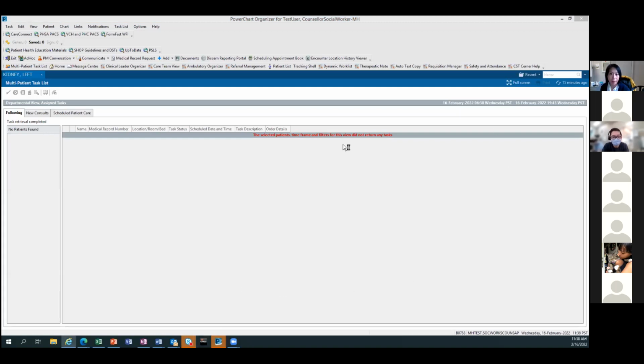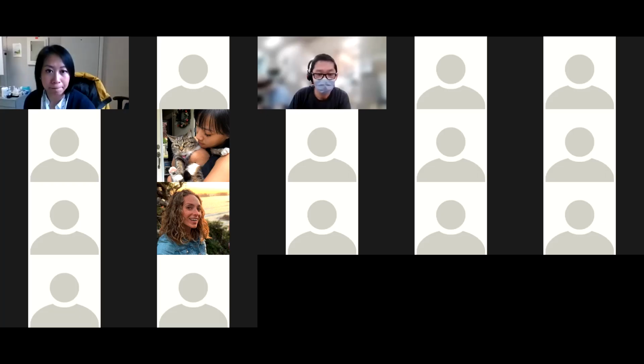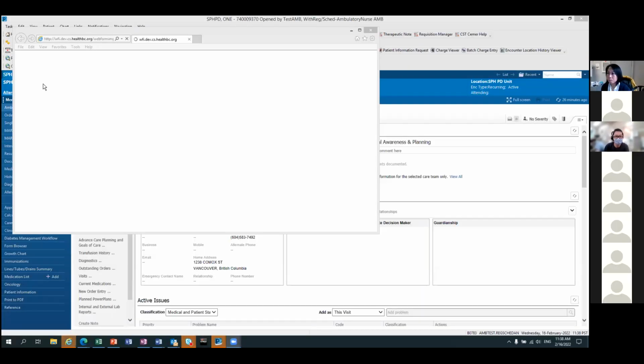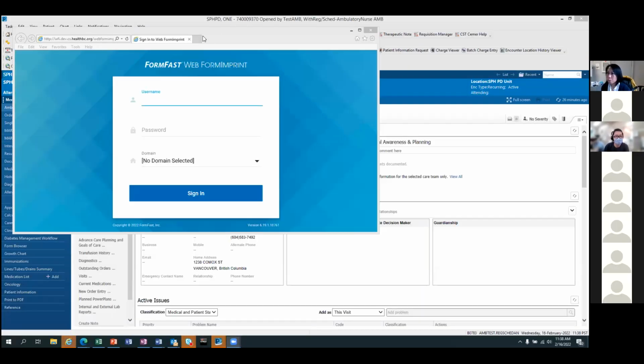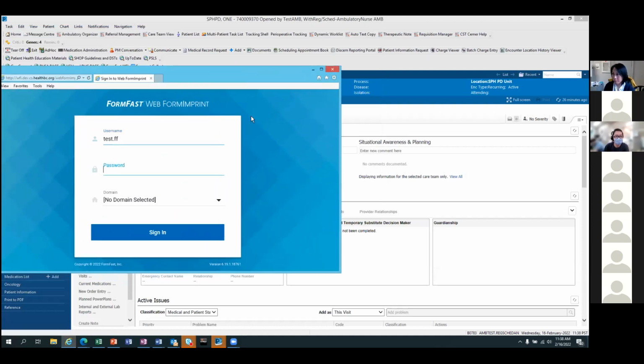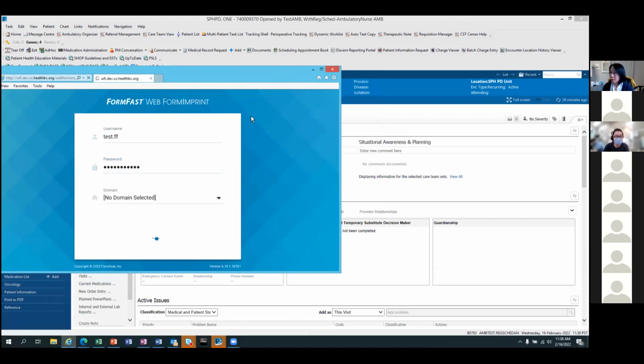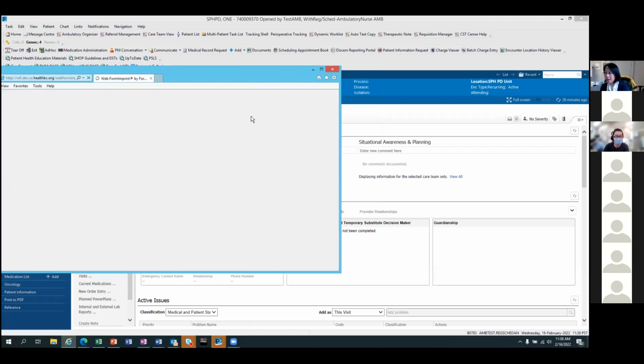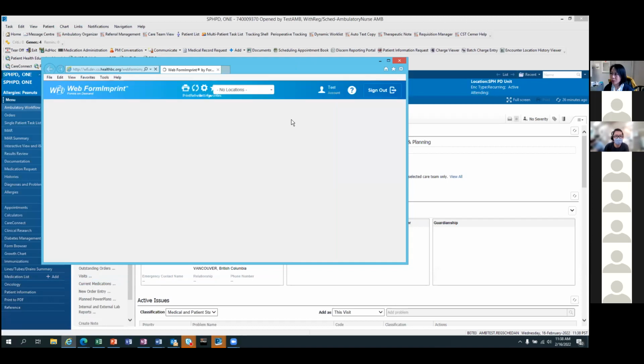Hey, Maritza. Yeah. I also noticed on the Forms Fast application, all the forms that are loaded right now are PHC or St. Paul specific. So is the plan to find the same forms that are VGH specific and get those uploaded, or are we trying to standardize? Yeah, I think ideally we would like to standardize. So we might need to have more discussion to see if there are any similarities in the forms.